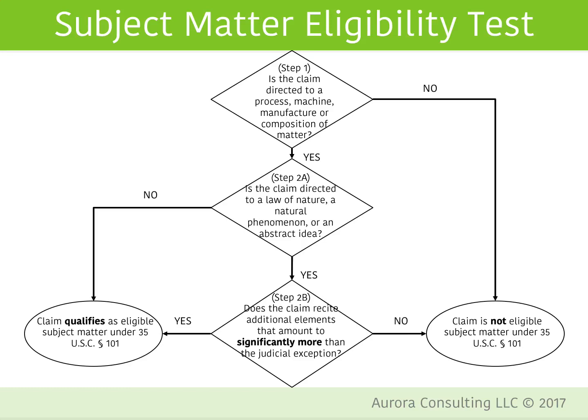And so what does that exactly mean? Well, that's a great question, and not a lot of people know. We're still trying to define the metes and bounds of "significantly more," but basically you have to be able to prove that what you are claiming is more than what existed in the art after your filing date. So if the art had X, Y, and Z components, you have to be able to prove that you have more than those X, Y, and Z components after your filing date. And so there's that difference between pre and post filing date. And of course, if you can prove that there's significantly more, you can move on and you've overcome the 101 hurdle. And if you cannot prove that, then your claim is not eligible for patenting.